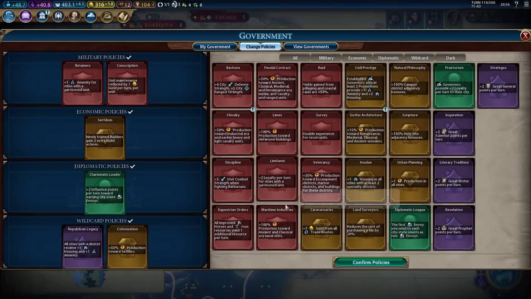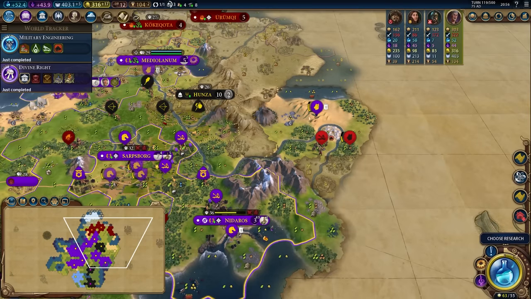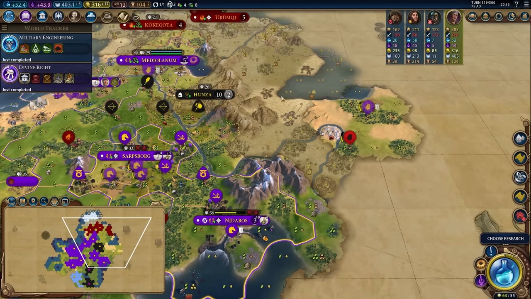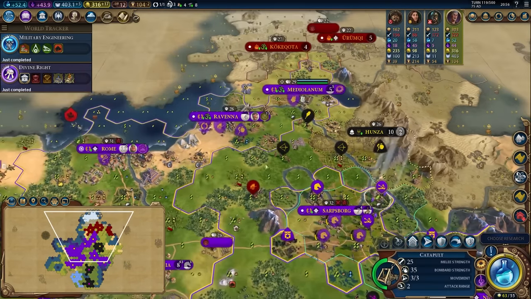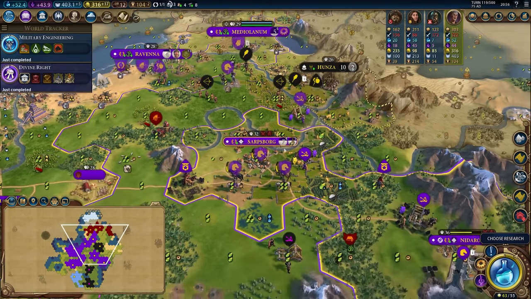You can kind of screw around with these different things, experiment with different things. Honestly, play the card game by feel, in my opinion. Just play it by feel. Don't worry about super hardcore optimizing. Install a mod that tells you exactly what you're going to get from every single card if you want.